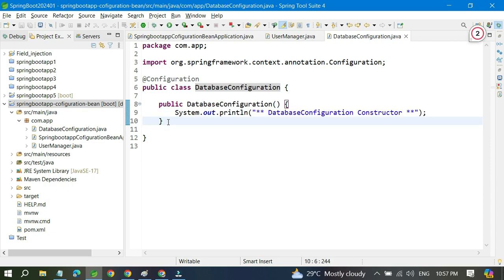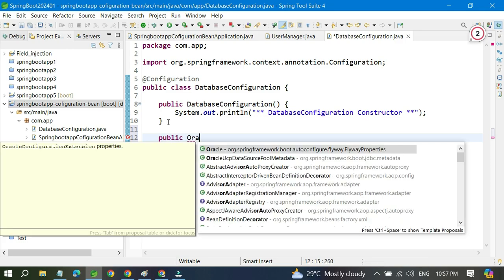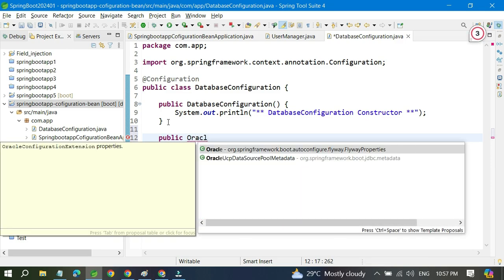So what you can do? For example, you want to write some configuration part for your database, okay? For example, public Oracle database driver maybe, or data source. You are trying to create the object for that. Right now it's not showing, so just write database.